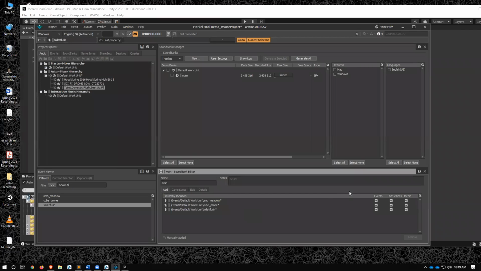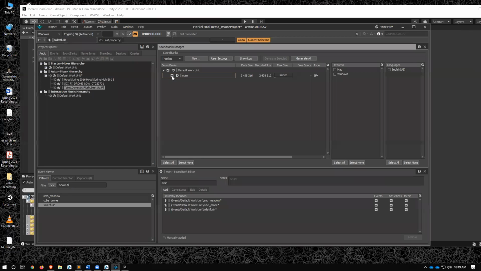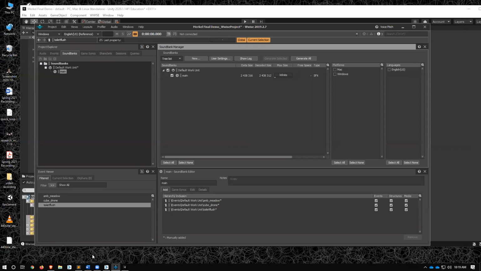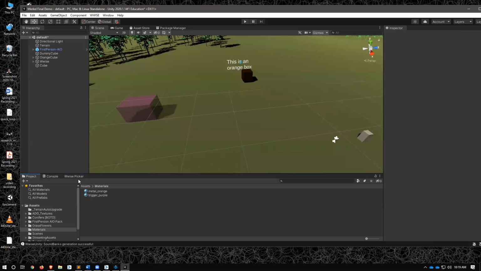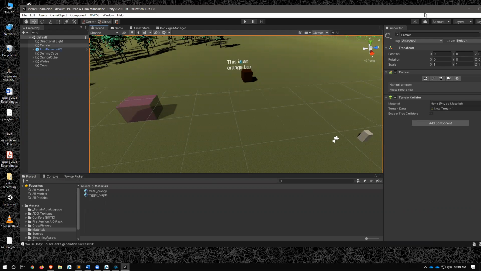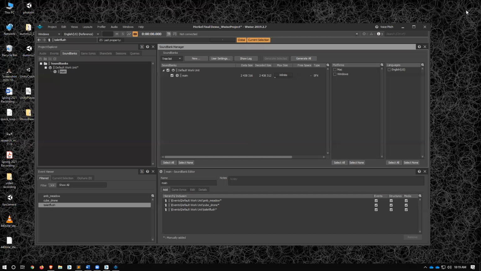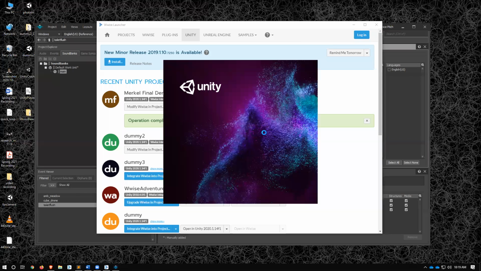Looks like it's in there. Toilet flush. On Windows. Let's see. Look at my sound banks. Huh. Sometimes it's just. All right. What I'm going to do is save, close my project, and open it back up. I don't know why, for some reason I'm having problems with this stuff. Cool. Let's open it back up in Unity. See if I can get this thing. For some reason, it's hit or miss for me. Things just sometimes show up, sometimes they don't. It's just really annoying.